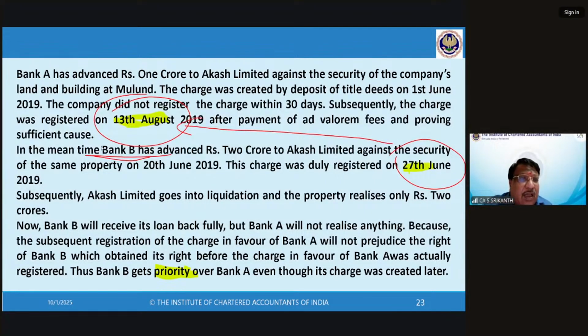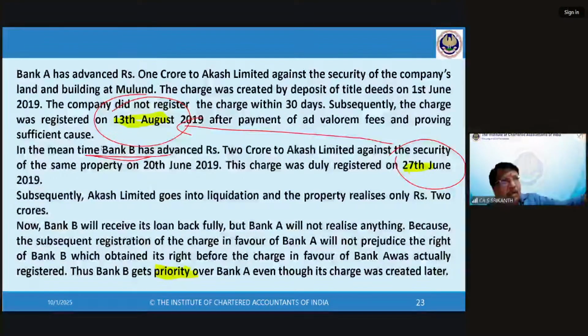What is the difference between proviso and provision? Good question. Provision means section. Suppose section 77 is a provision. Anything that is provided in the law is called a provision. Proviso means exception. The problem is this English, the same word will have many meanings. So the word provide is used in two meanings here. One meaning is what the law says is called provision. Also, what the law creates as an exception is called proviso.